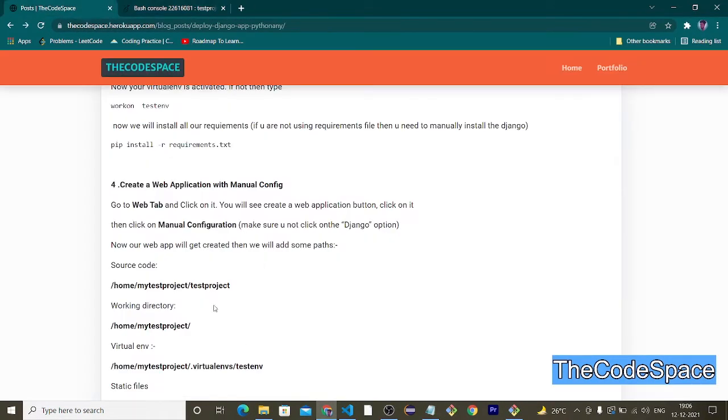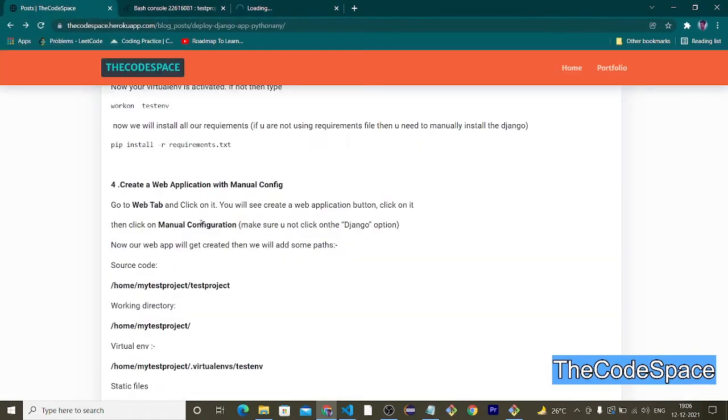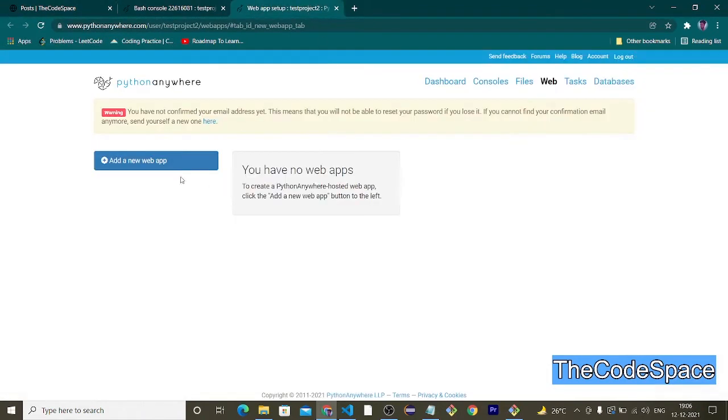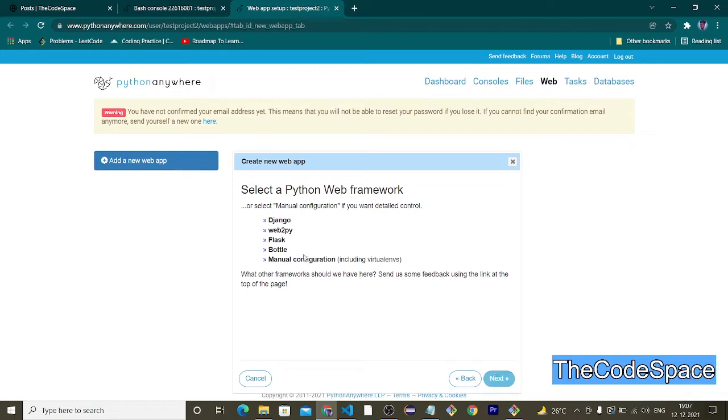Now what we'll do, we will go in a web tab. Okay, so here is our web tab. I'll open in another tab. Okay, and now we will create a web application. We will click on this, and we'll say next, and we'll click on this manual configuration button.